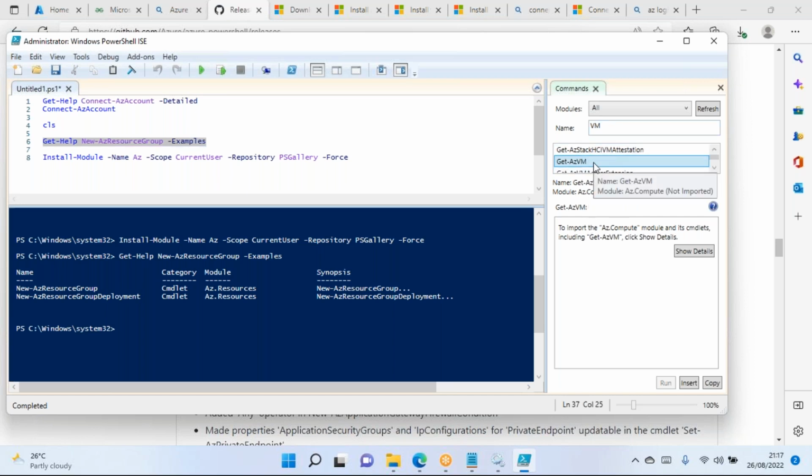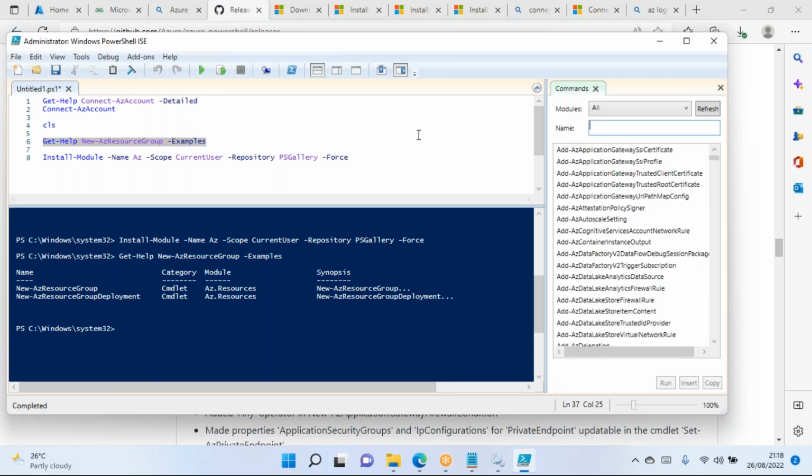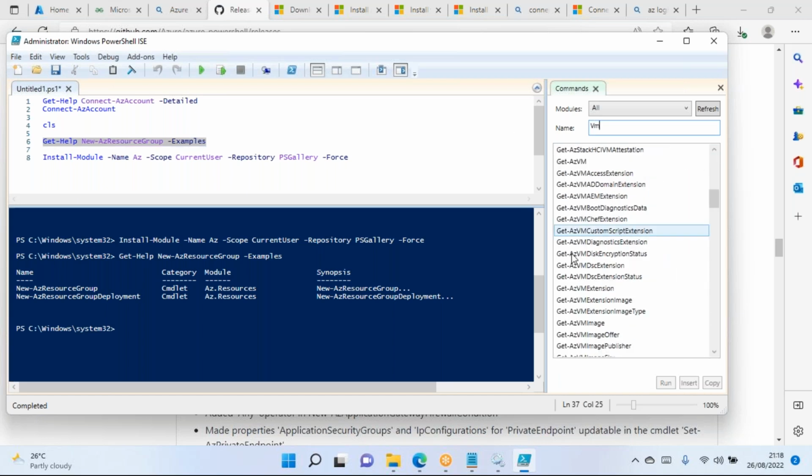This command will give you the list of virtual machines on your subscription. Not only on the subscription, you can exclusively choose the resource group, and see how many VMs are there in a resource group. Now I'll search for, let's say, a VM again.